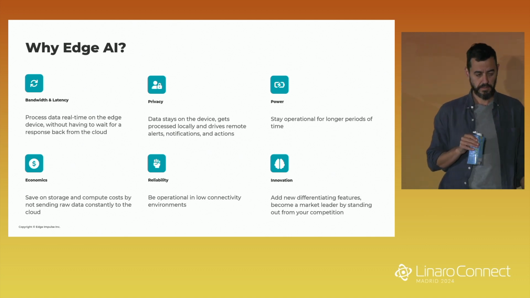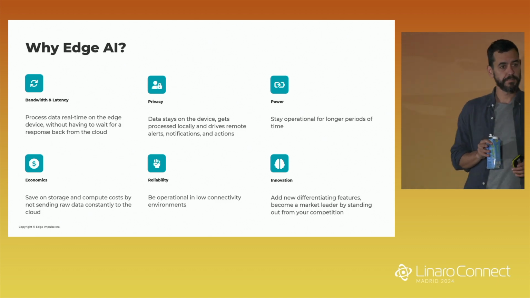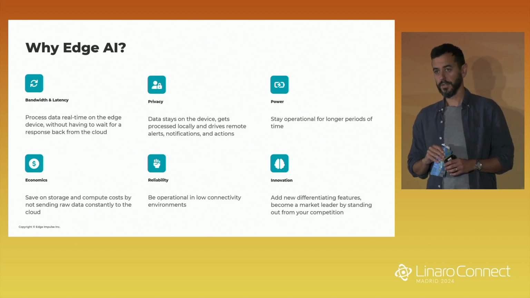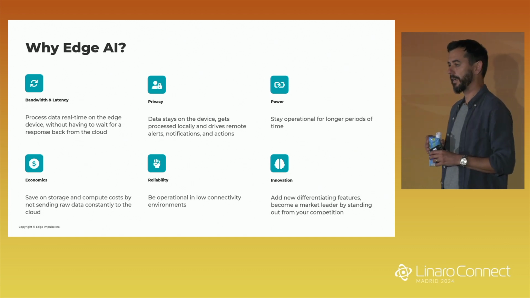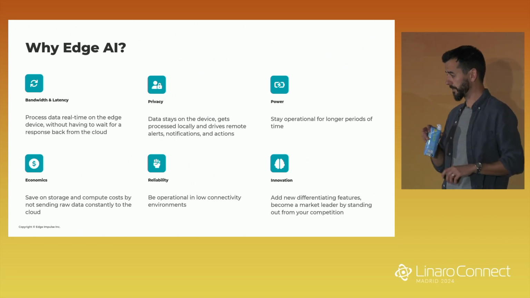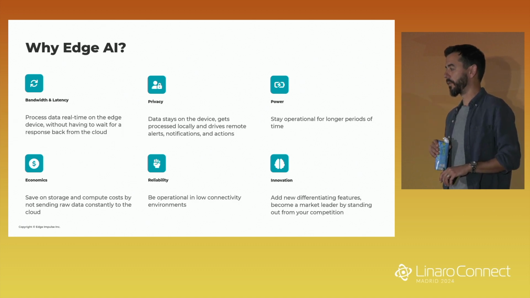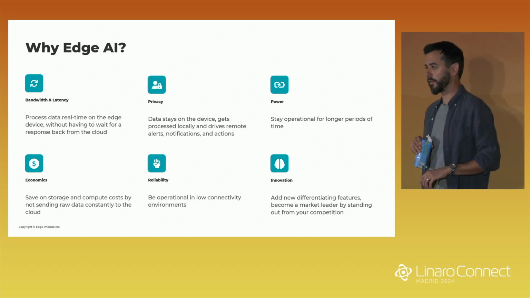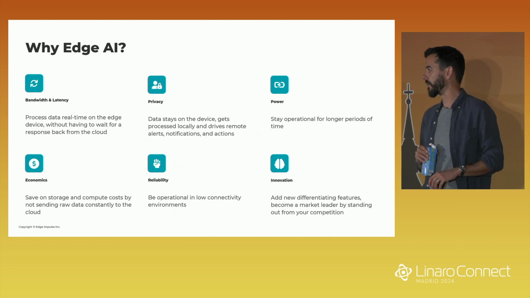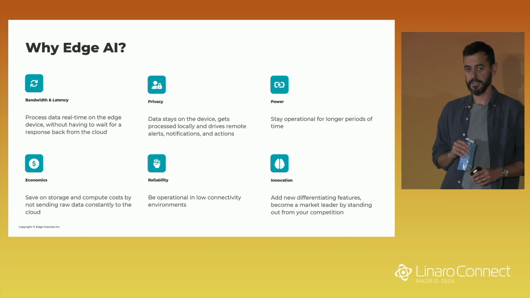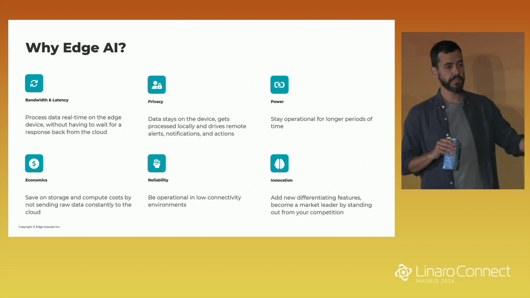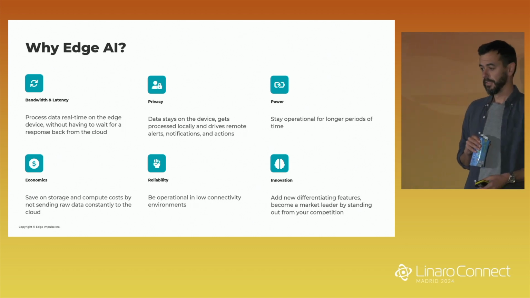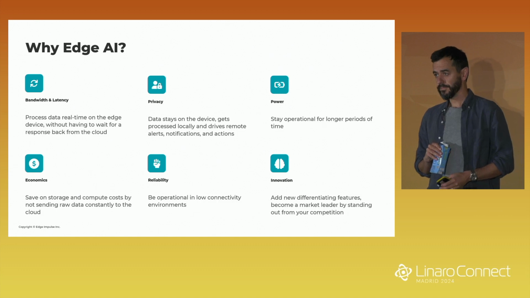Bandwidth and latency. If you don't have much bandwidth or latency, you probably need to compute or to run AI on device, because sending it away or waiting for responses from the cloud or from any other connection might be very hard, very slow, or plain impossible if you have devices out there in the field.